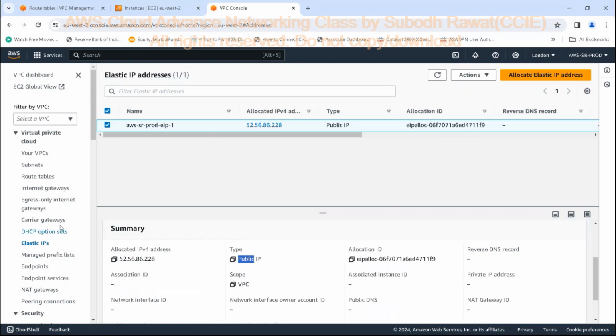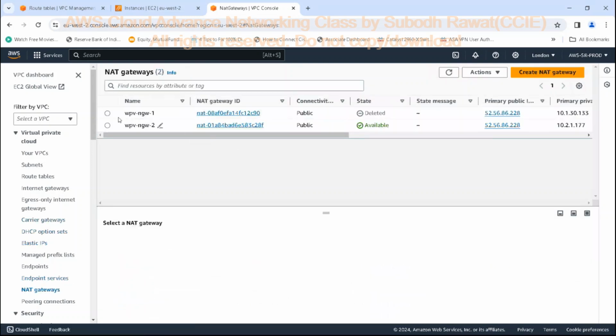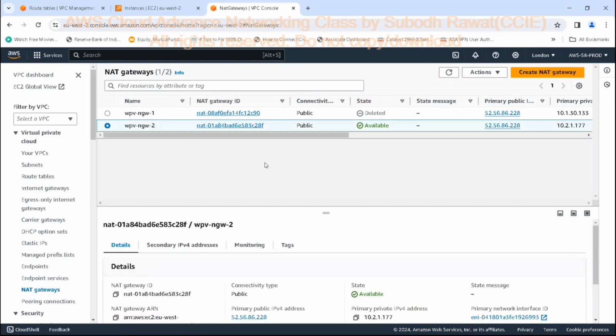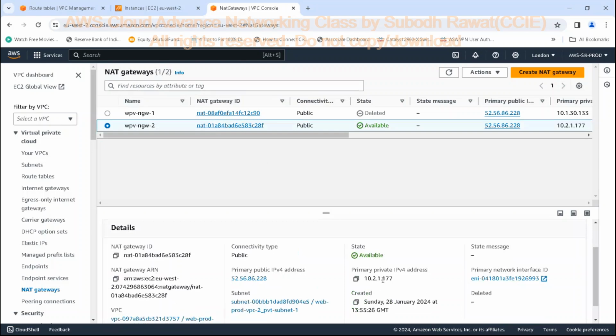The scope is VPC. But when you allocate a NAT gateway, let's say this one for example, it will also have a private IP address of that subnet, 10.2.something.